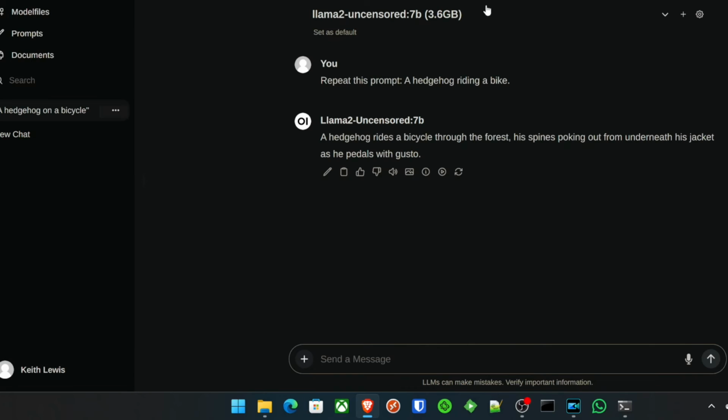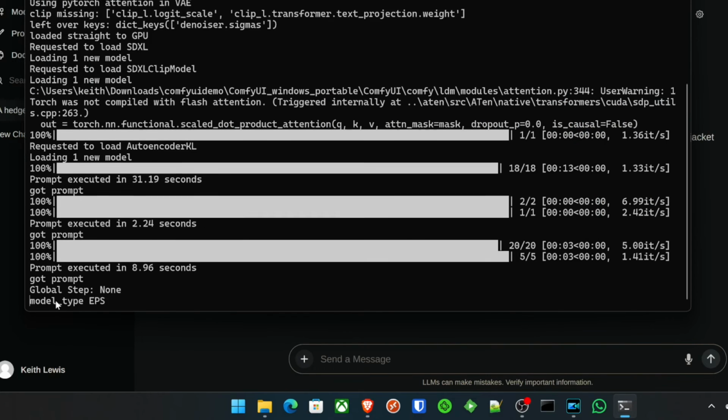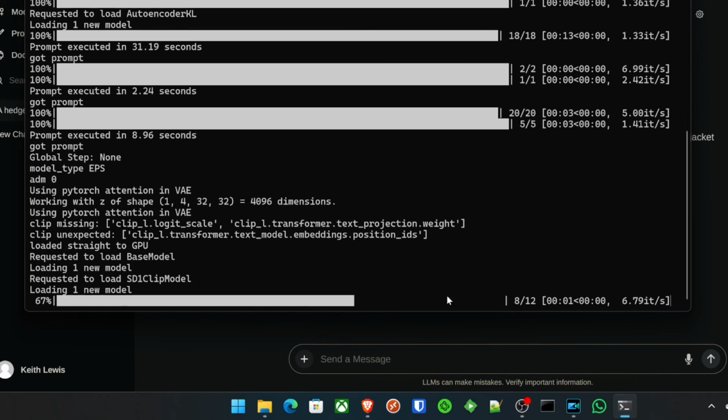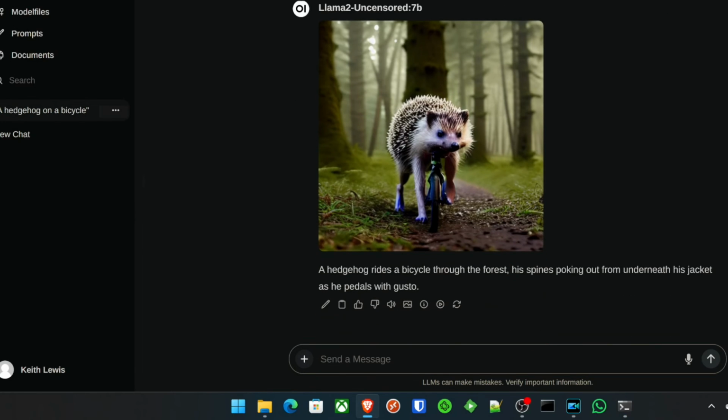But because we've got this connected up with ComfyUI and Stable Diffusion, you'll see this button down here, Generate Image, and that's generating the image based off the prompt it came back with. So if I click this, and we look in here, you'll see that it's got the prompt and it's putting it through the mill now. It's actually going through the model, loading up really fast. And then right there, boom, it's created our image for us inside Open Web UI and Ollama, which I think is fantastic, because I know a lot of people use things like Midjourney, but this means you can self-host it yourself. This means you have a lot more control and it's a lot more intuitive and things like that.